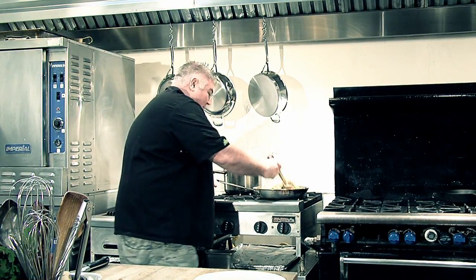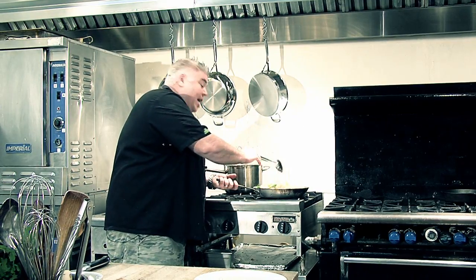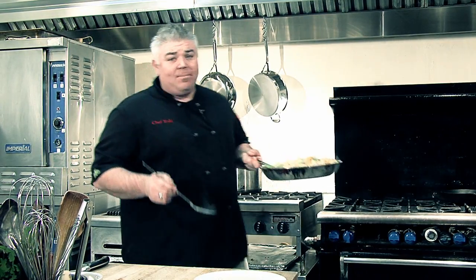We're going to toss that pasta around a little bit, get it coated, then head over to our block to get it served up. We're going to finish it off with that beautiful crisp prosciutto and a little shaved grana padana cheese. I've also got a little bit of fresh basil — I'll tear some leaves and drop that in so we've got that really great vibrant aromatic in there.